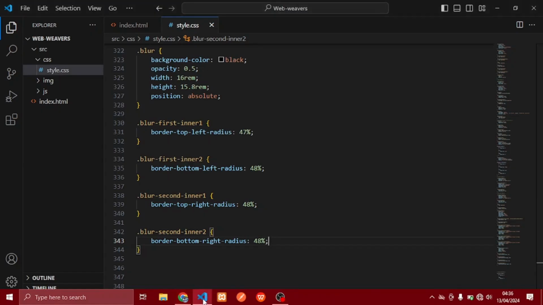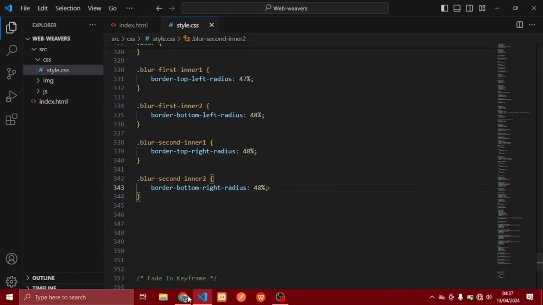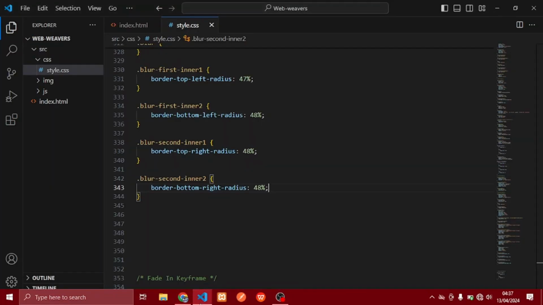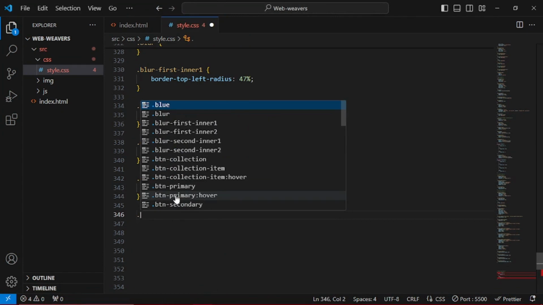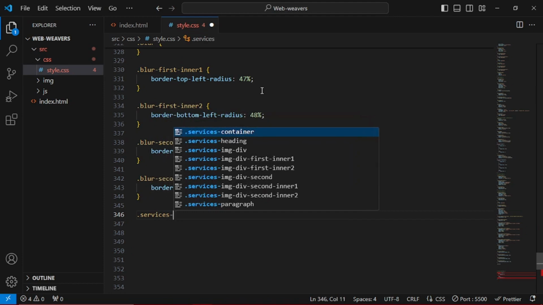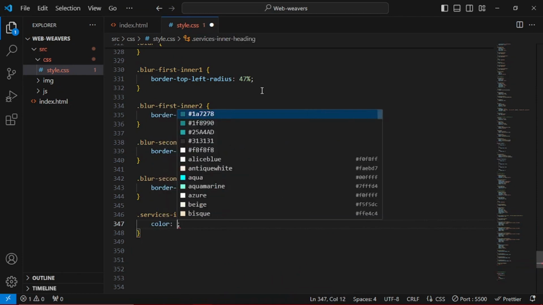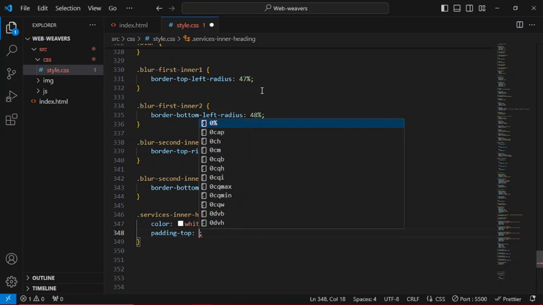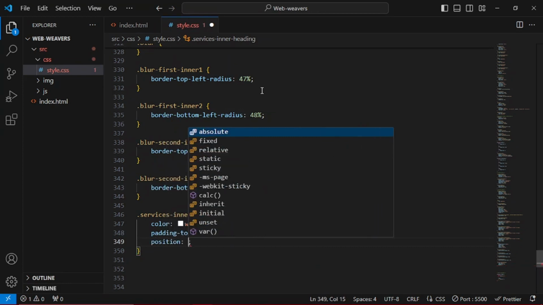Let's move on. The next thing we have is to style the heading, which is this heading inside the green box basically. So we have the services inner heading, text color of white, padding top 40%, position relative.